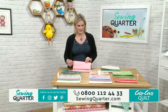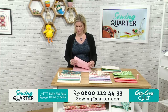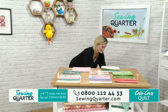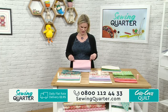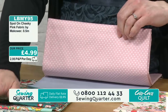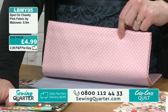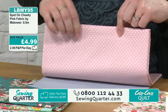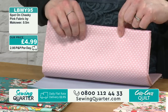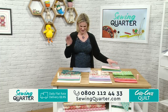Have you got the pink separately, or is that just... Yes? No, you don't. Cheeky pink spot on we've got. There you go, there's your cheeky pink spot on. And again, that's in this teal one. So if you wanted, it would go with either, but if you wanted to back it in that one, then that's your cheeky pink spot on. Pink spot on. Get that right.